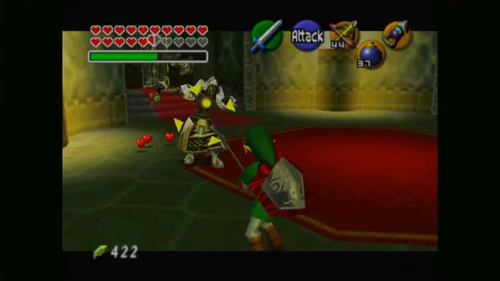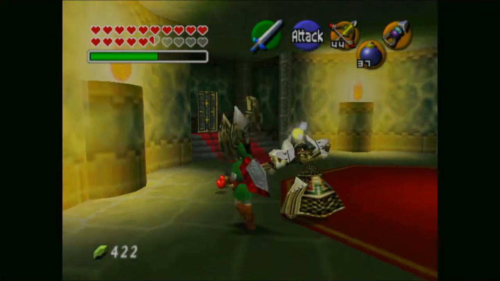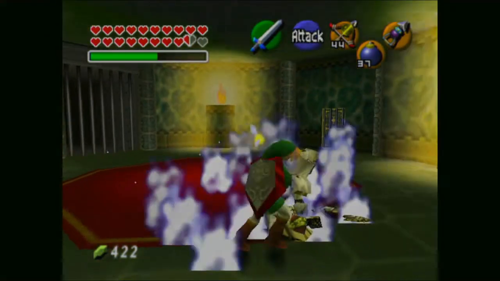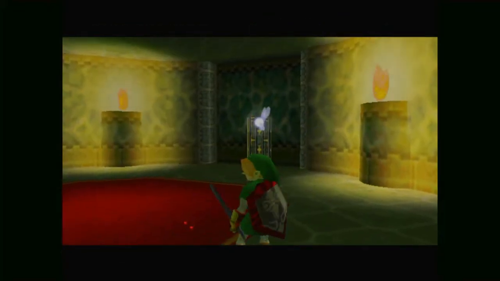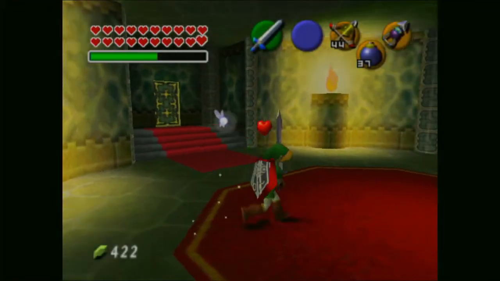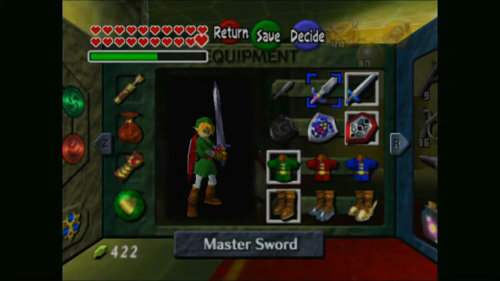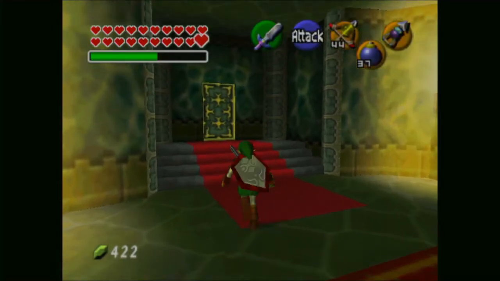Oh, wow, they have a block move. I didn't know that. Anyway, that's that one taken care of. And now, I think that's all the enemies out of the way. Probably want to switch back to the Master Sword at this point. And let's keep on ascending.